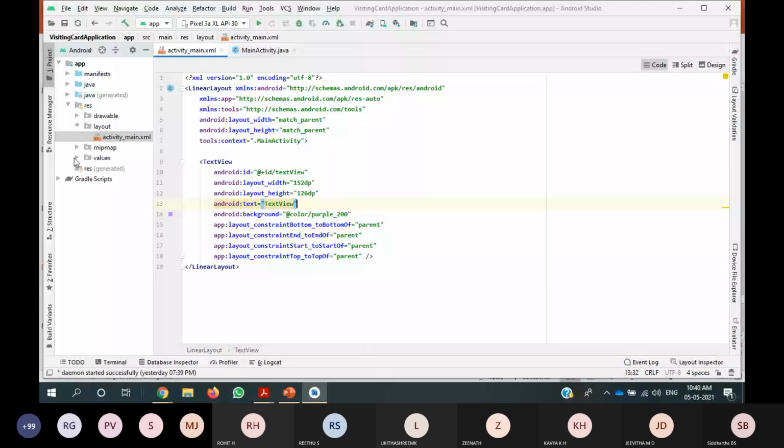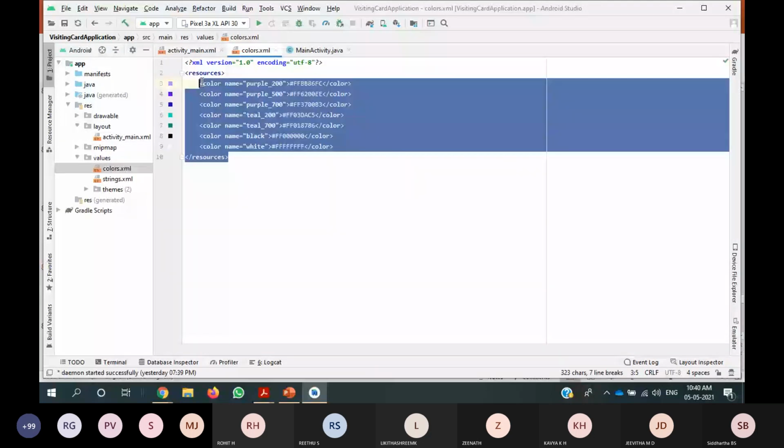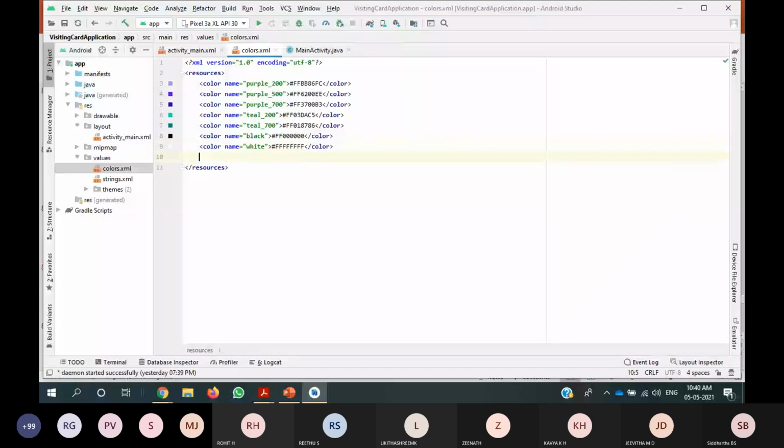You can define whatever color you want here, and you can give the name over here. For example, color name my color. I will give it as my color.